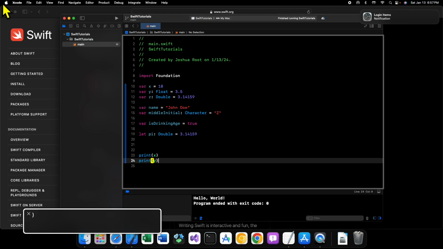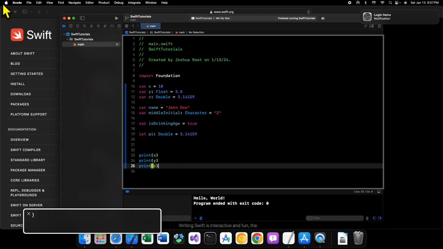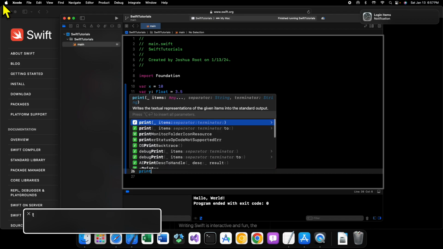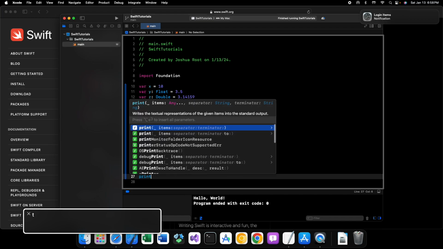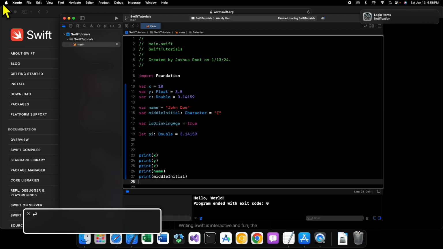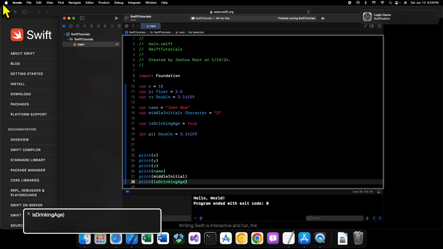Print y. Print z. Okay, and then we'll say print name, print middle initial, and print is drinking age. All right.